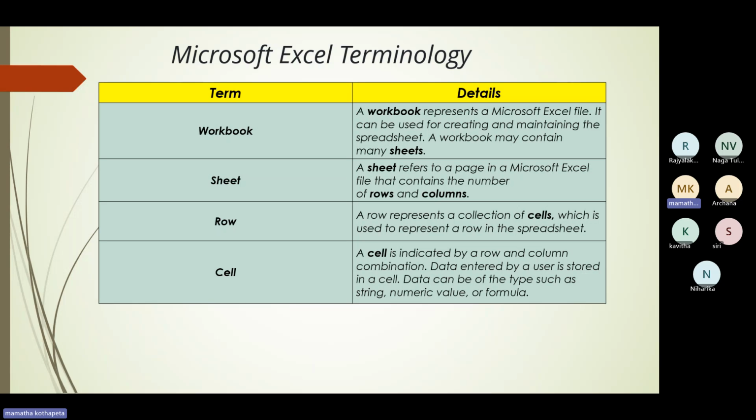And very important here, this is the important line: the cell data can be of types such as string, numeric, and formula. Okay. Now, what is the method that we can use to get the value from any particular area on the web page? What is the method that we use? Get text, right? So when you use that method, have you ever thought whether the data is a string, numeric, or alphanumeric? Did you ever think of that? No, right? You only take that locator and write the get text method, correct?